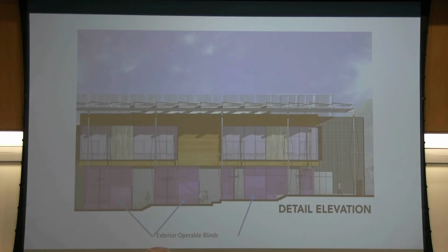We actually did a study. I decided to spare you the bar graph that goes with it, but the study looked at how many hours those two classroom spaces were at 76 and 78 degrees, keeping in mind that 78 is actually our set point. With those shades, those rooms never go above 76 degrees. So there is a benefit to having them, but without them, the room never goes above the set point either, which is 78 degrees. So we were comfortable removing them, even though it's not the completely ideal condition.